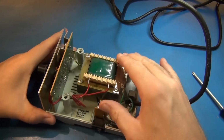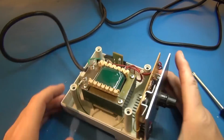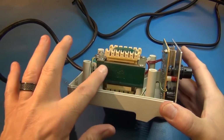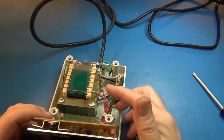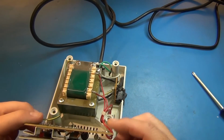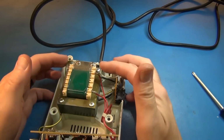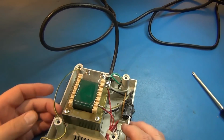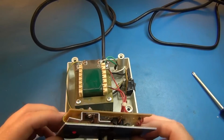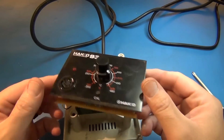A really nice looking 24 volt transformer. So this is 24 volts AC comes out, so you get 24 volts coming to the circuit board here. There also looks like there's an earth ground here, and then chassis ground coming over and providing chassis ground to your circuit board. So all the goodies are underneath this.